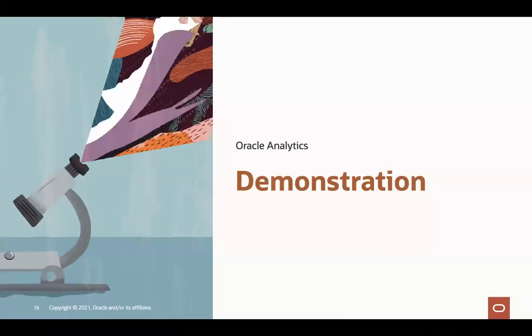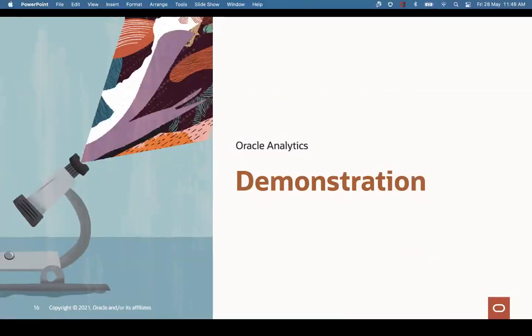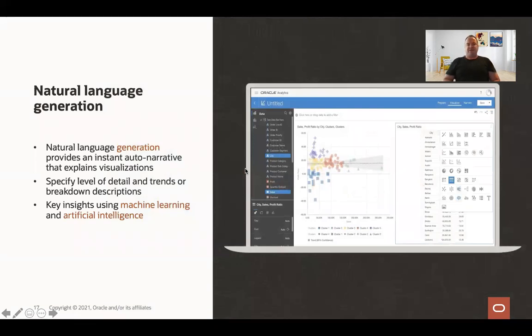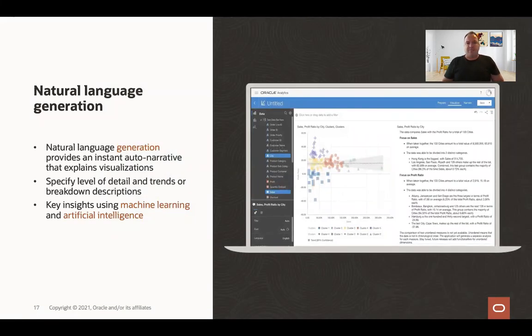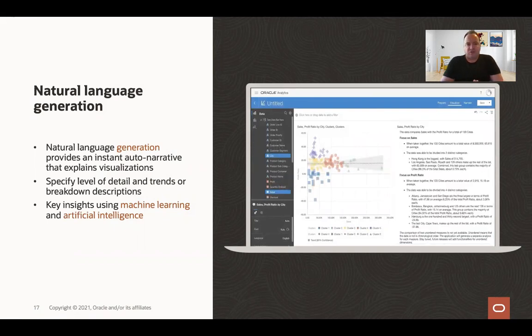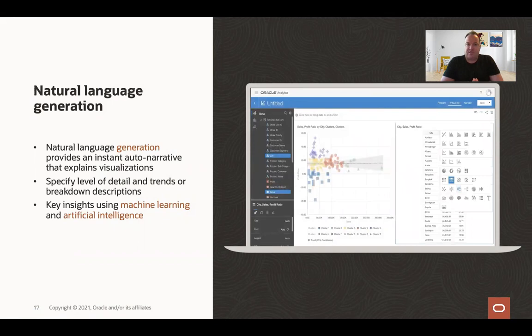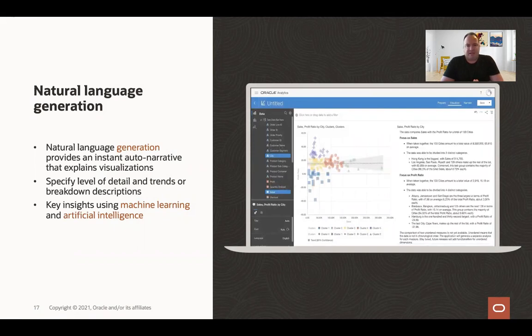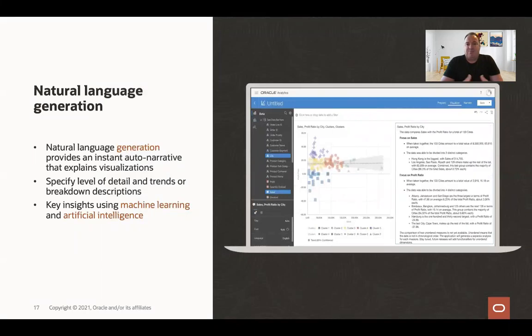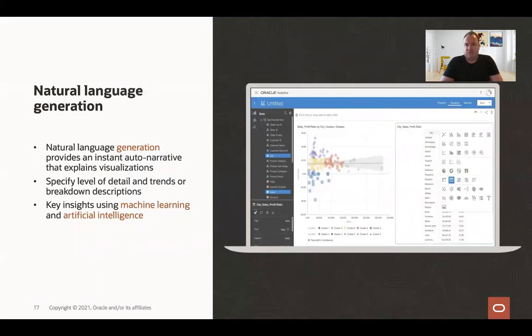So I think another good example of really showing you how you can leverage Oracle Analytics, with clever machine learning, to help you explain your data. Let me continue with a few additional capabilities that we have. Capabilities around not only natural language processing, but natural language generation, which is what you see on the right-hand side here, the capability to have Oracle Analytics explain in plain text the data that you are analyzing.